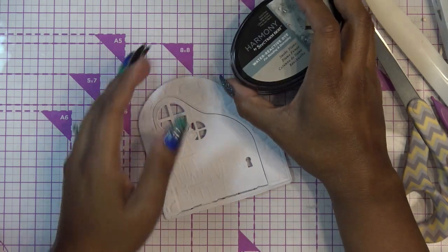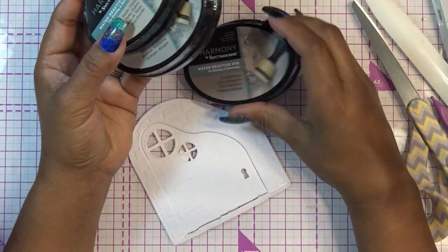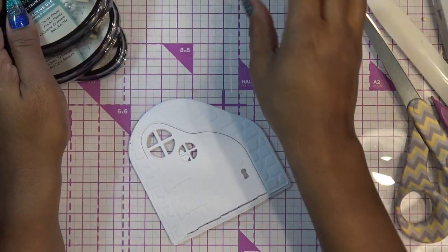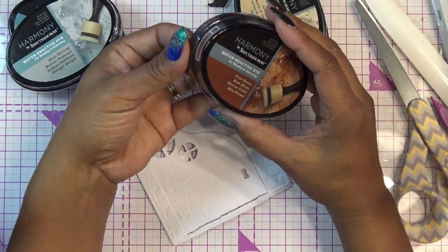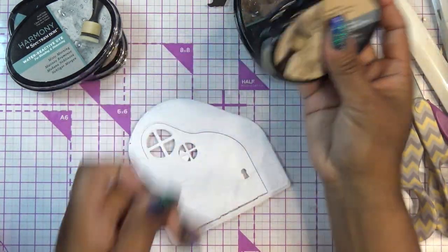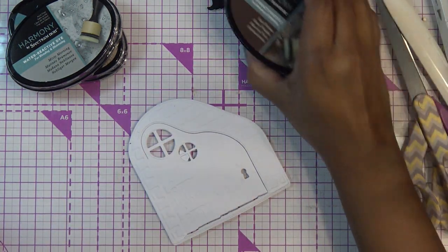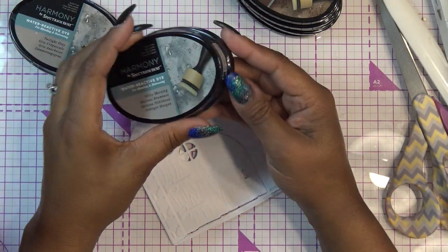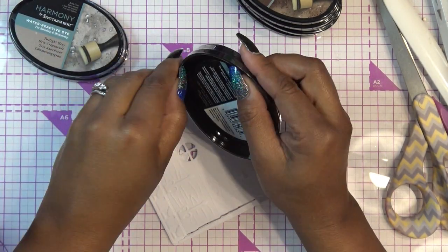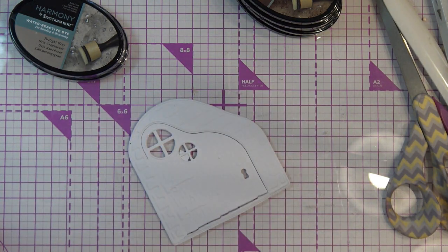So I have these grays that start off with Smoke Plume, Misty Morning, and Twilight Gray. And then I have these darker, or browns, that have Fire Brown, Sandstorm. I'm just pulling them open as I go through. And then Seal Brown. So I want to do brown door, gray outside. But maybe I'll start with Misty Morning, the mid color, and then just top it with a little bit of that darker gray. I think is what I'm going to do.